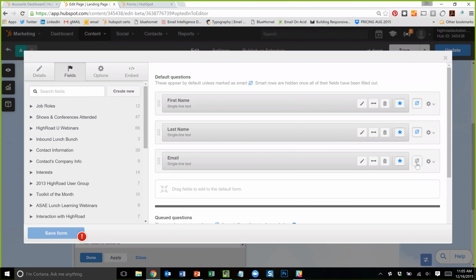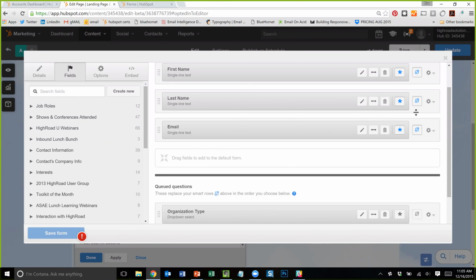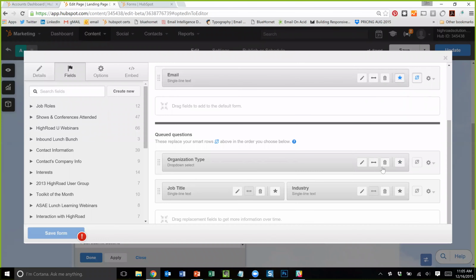And so what I'm going to do is make all of these smart. So email, obviously email is always going to be required, but if we already have the email address for that person, then we're just going to make all these fields smart, and they won't show up at all if you fill them out. Instead, you can choose to ask more questions of people. You don't have to make these fields required, and you don't want to aggravate people by asking them too many questions, which is why there's only a few here.